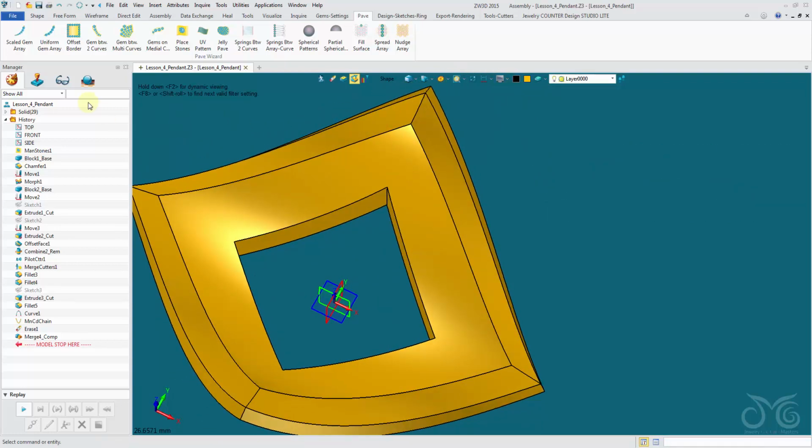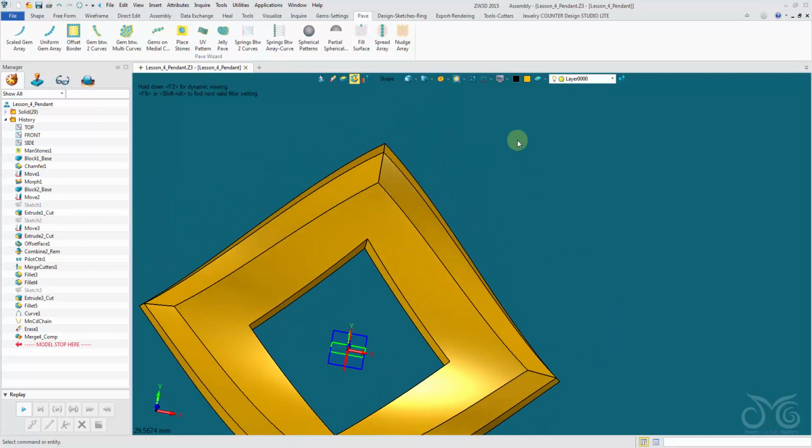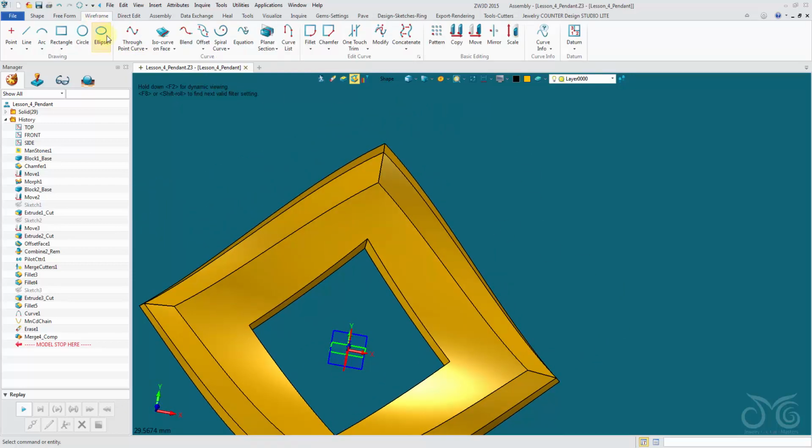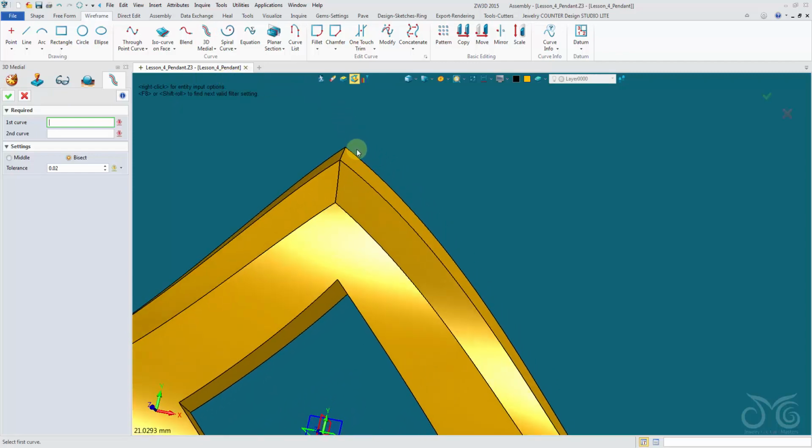Now, another way to go will be to use our uniform gem array. We can create a line down the center of this surface. To do this, we come into our wireframe tab, navigate to our 3D medial command, we'll pick our 2 edges.